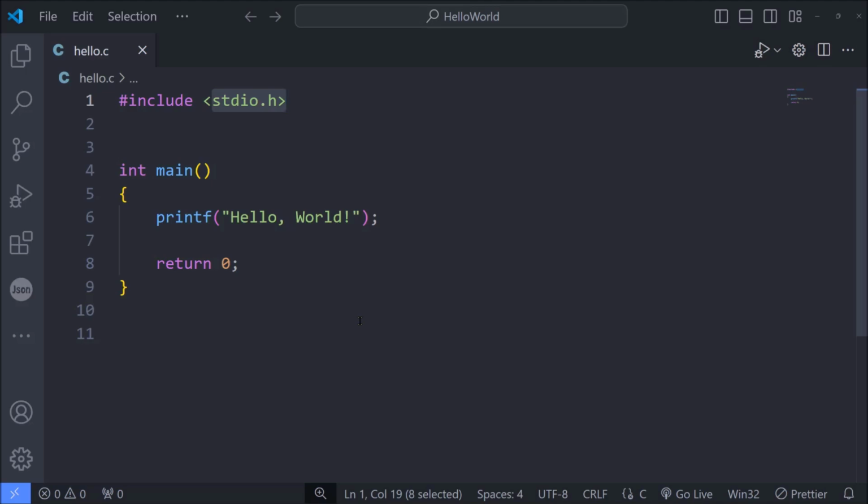Then we created our first Hello World code. Finally, we executed it. Then we explained some file handling functions, some input-output functions, macros, and some data types inside this standard input-output header.